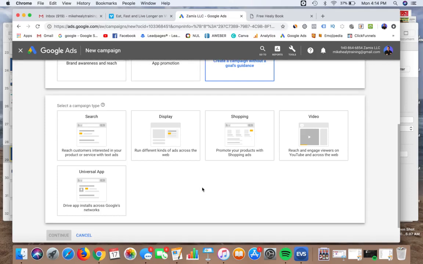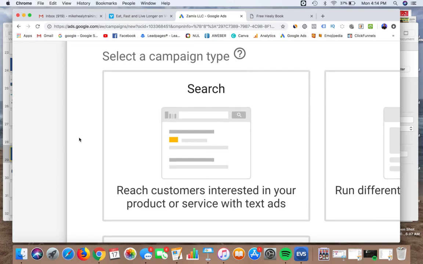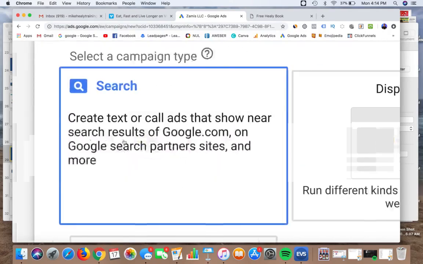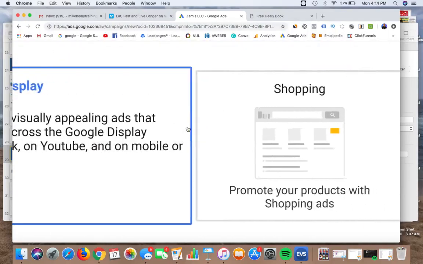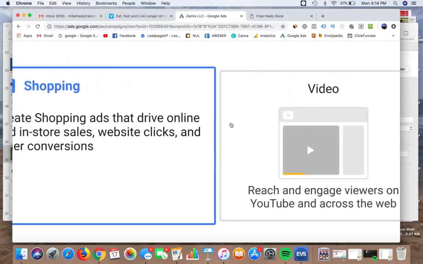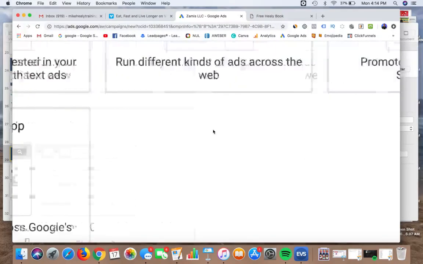there are 5 different ad types that you can do. You've got the search, and let me blow these up a little bit so you can see them. These are the ones where somebody goes to Google, types in a keyword, and based on that keyword, it populates potentially an ad that might be related to what you just put in there. You've got display. Display are usually the image ads that show up on multiple networks, as well as other websites. You've got shopping, then you've got video right here, and then you've got the in-app one right here, universal app.